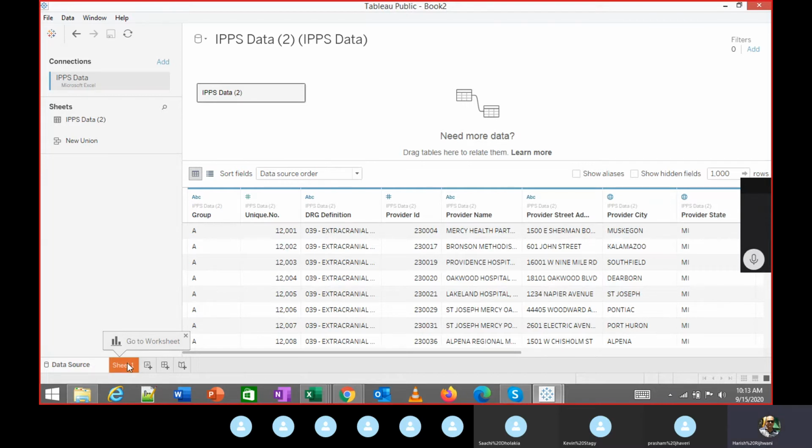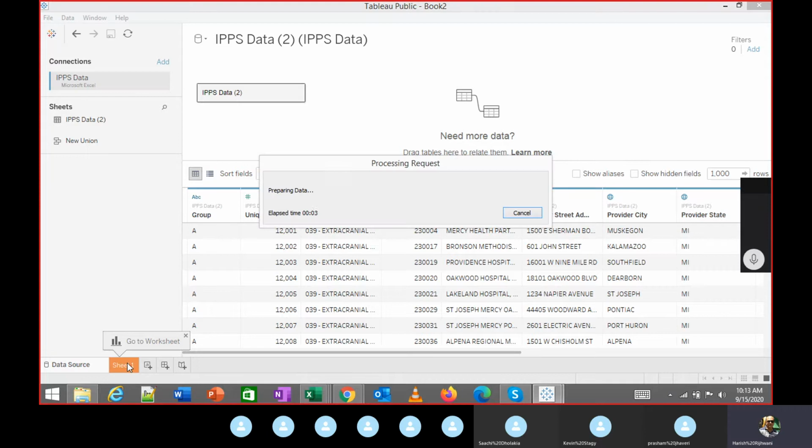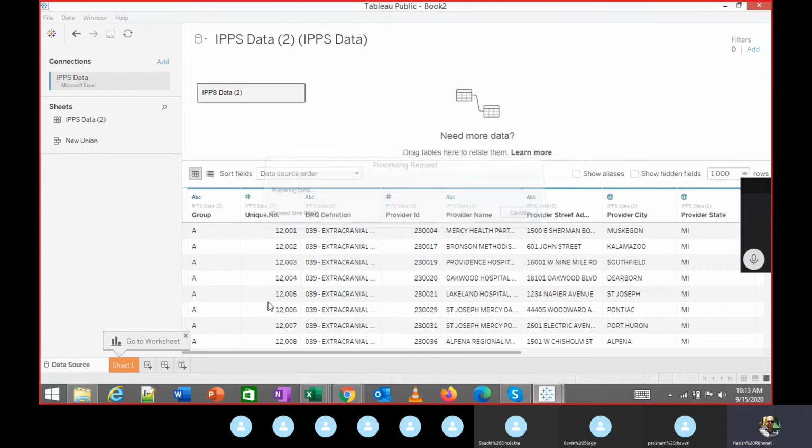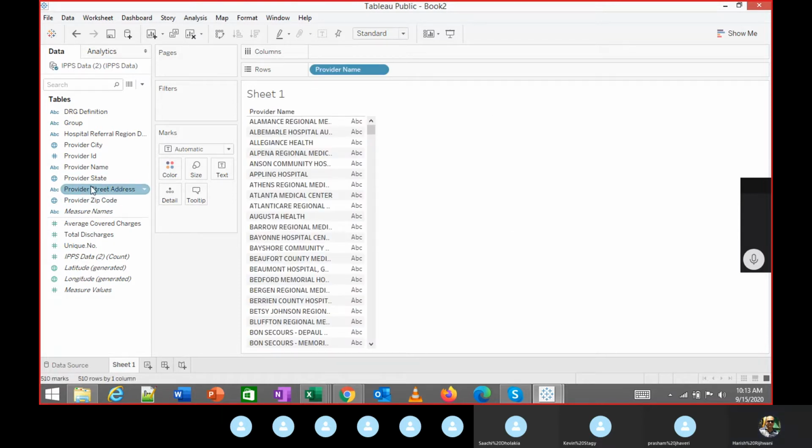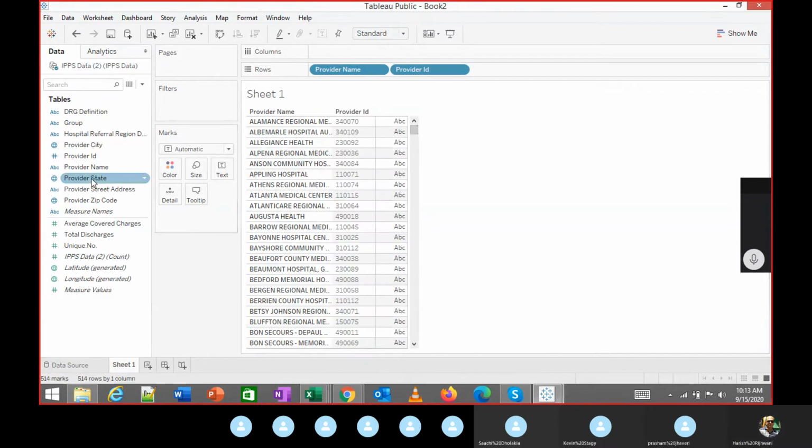See, we had tried to create a tabular report. If you remember, we wanted to create a tabular report. We can do that also over here. So I'm just going to take provider name, provider ID, then we had provider state.